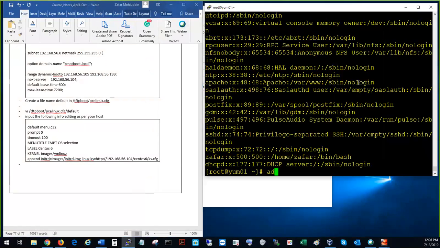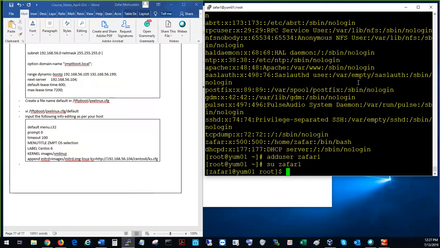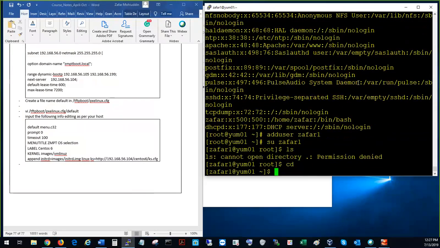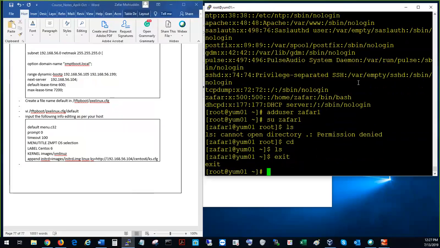Don't even worry about this. Okay, and then I'm going to switch to user because I'm root. I could do it without even a password.